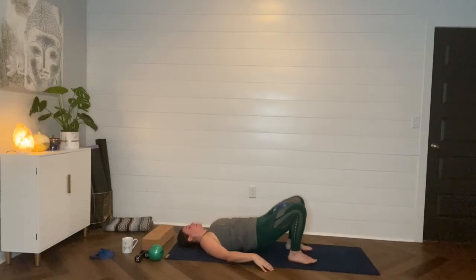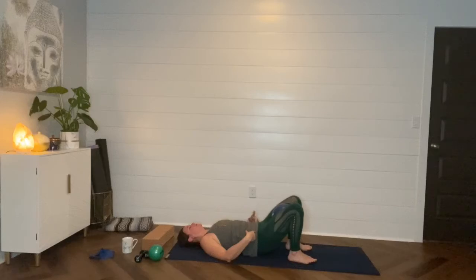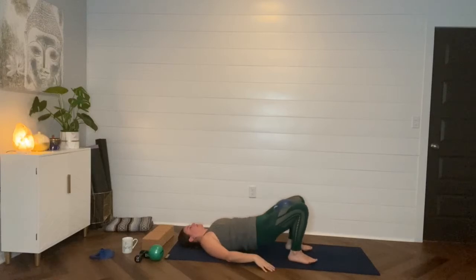Meet me back in the middle. We're gonna lift and lower. Lift and lower. Tuck that pelvis, roll up, squeeze the glutes. Lower down, squeeze at the top, release at the bottom. You gotta keep going.